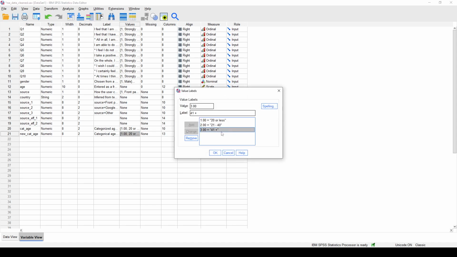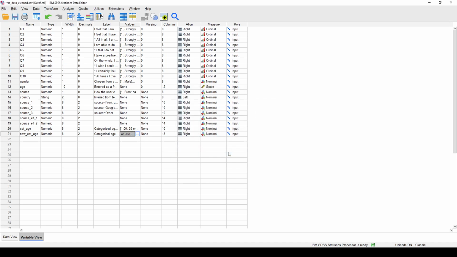And again, the interpretation of group 3 has now slightly changed. It no longer represents 41 to 60, it represents 41 and over. So there's an interpretational change that happens here, but sometimes that change can be worth keeping the data instead of getting rid of it when the sample size within one of the groups is too small to be usable.